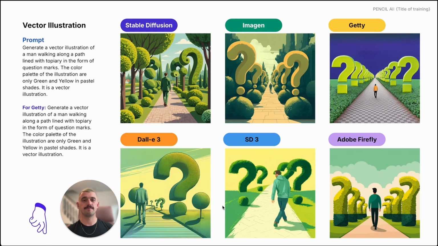In terms of illustration, Getty struggles. Its image dataset is Getty Images, and as such, it's much more balanced towards photography. You'll have seen in our previous example some really good realism from it. It will struggle more with illustrations. The other models are hard to separate here. Stable Diffusion has struggled a little bit with the formation of question marks, but here it really is about what's your brand preference, which visual style has ended up being the most in line with what you were intending.